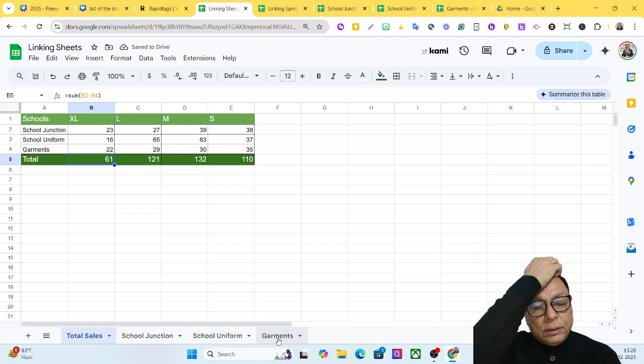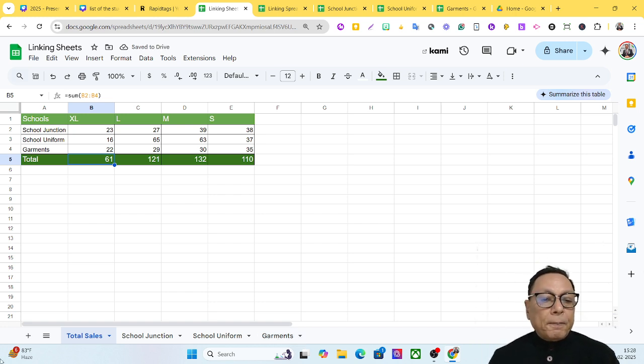So, if you look at this formula, you will be amazed to know that in garments I have not used the quotation marks, whereas in school junction and school uniform I have used the quotation marks. Why?